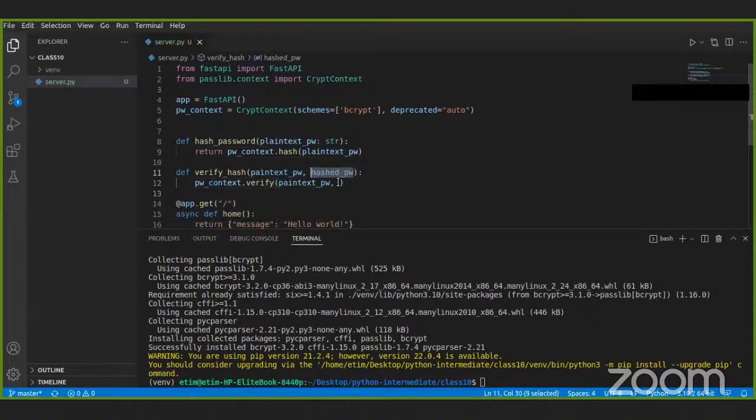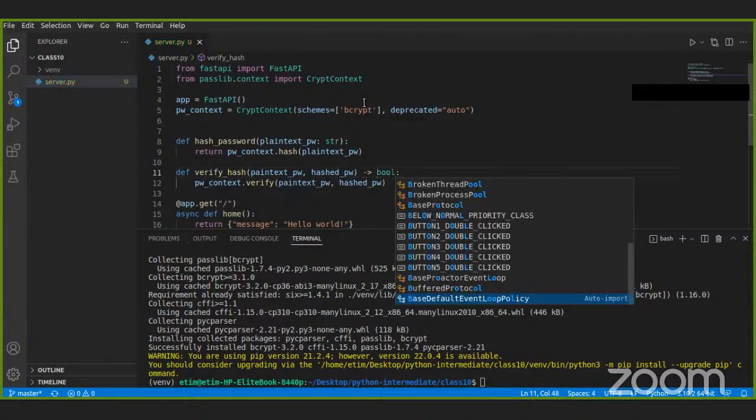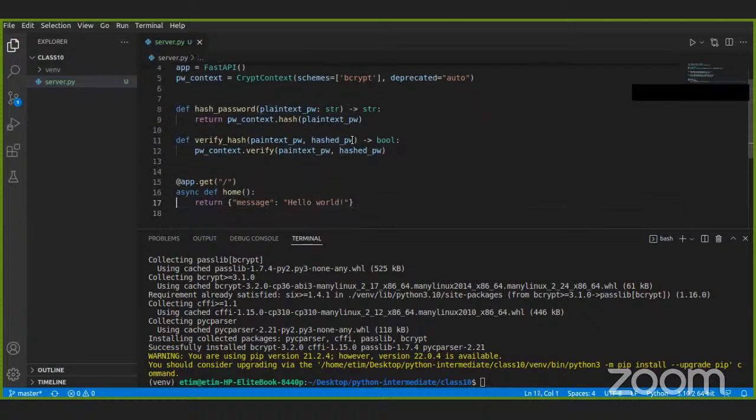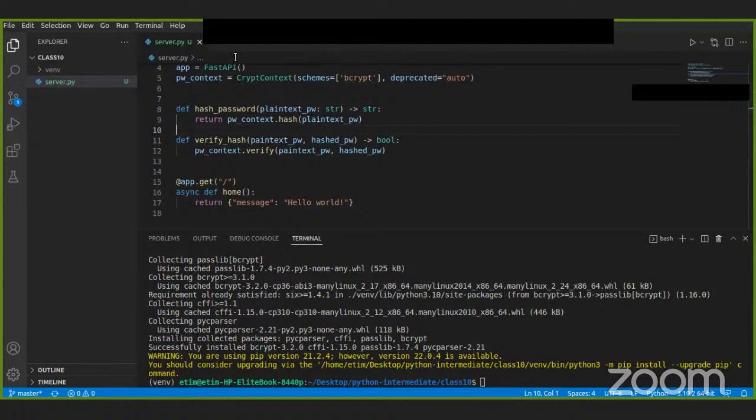All right. So this function is supposed to return a bool. So let me specify the return value, which will be a bool. While the first function is supposed to return a string. So let me specify the return value to be a string. All right. Please, do you have any question at this point before we test this out?